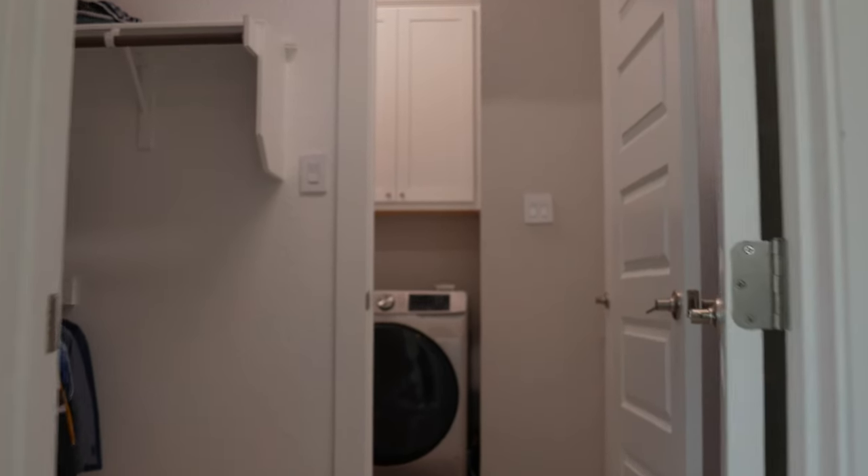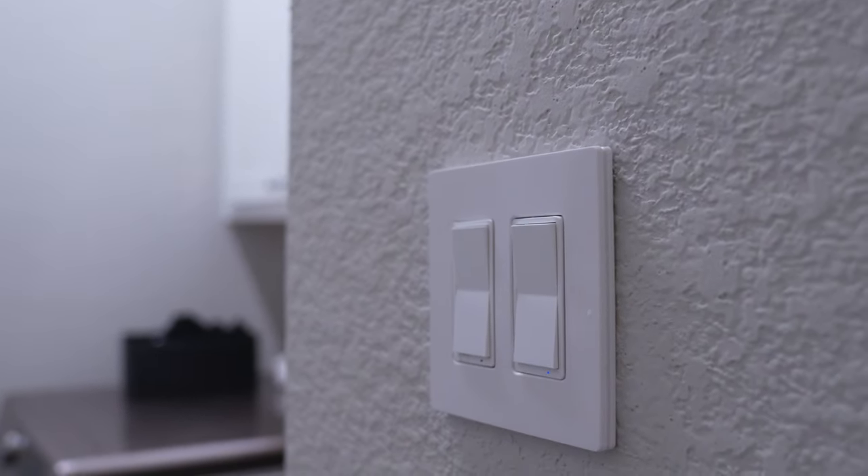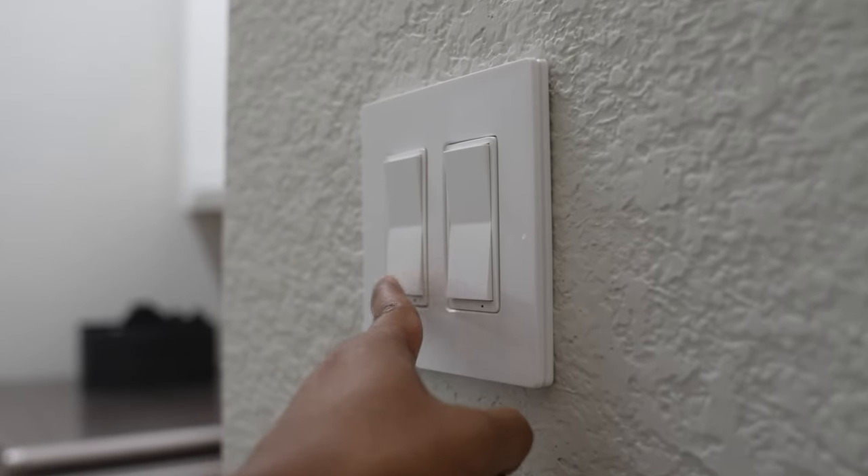The master bath connects to the master closet and then to the utility room. I have dumb washer and dryer, but I'm looking into attaching a vibration sensor to notify me when they're done. For now I've used Zooz switches to create basic automations — a double tap on the first switch starts a 40-minute washer timer, the next switch starts the dryer timer, and when the timer ends Alexa on the refrigerator announces it's time to switch the laundry.